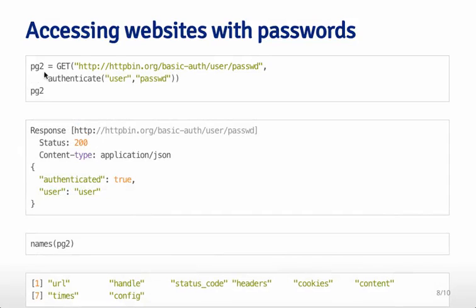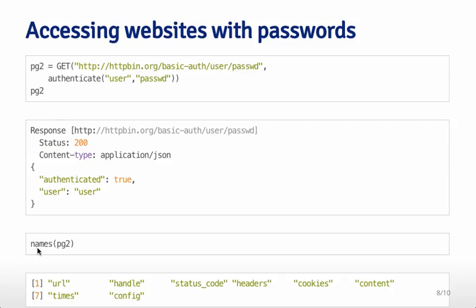And so you can do this by assigning to this what we're going to call the handle. We can go and get that website, and so we pass it the URL again, but then we use this authenticate command, and we give it the username and the password. In this case, this is just a test website, and so the username is user and the password is password, and so you can test out things like this to see if you can get access. In this case now, the response is status 200, which means we actually were able to get access to the file, and so you've been authenticated.